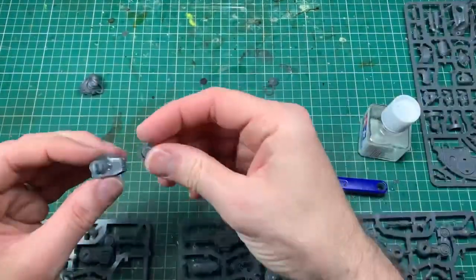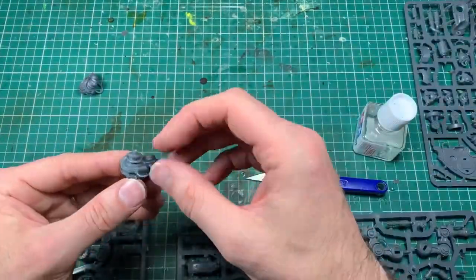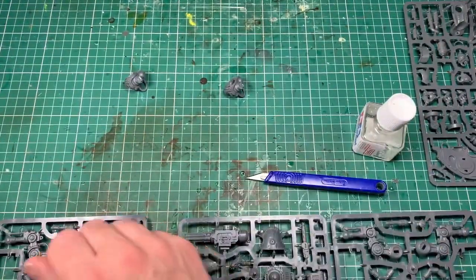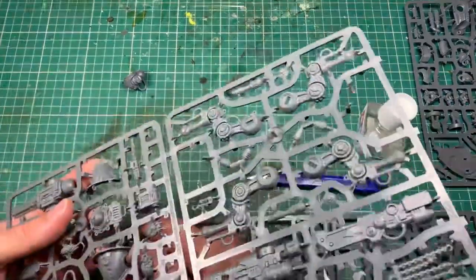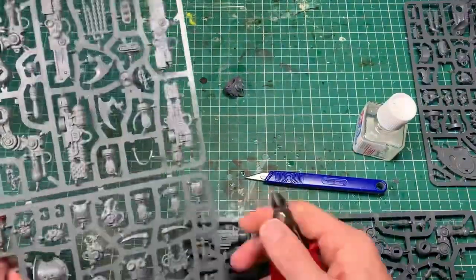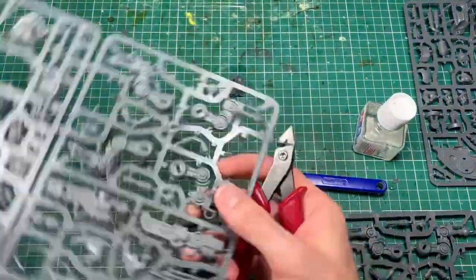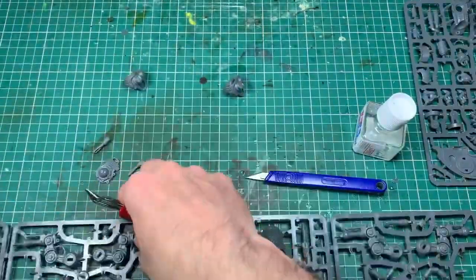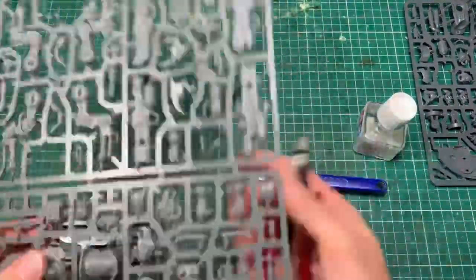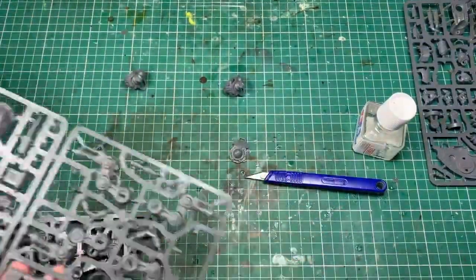These go together for the most part exactly like any of the other Armigers, and I've built a lot of these by now, because as well as having them for my Nurgle army that you've seen, I've also done some from Imperial and various other pieces. So I batch build Armigers, and this is a bit of a tip I would give at this point. If you lay the sprues out in front of you, like you can see here, you find the pieces, you cut them off. Now, the pieces are scattered across the sprues, so if you're batch building, the really useful thing is, because you've just taken those pieces off the first sprue, it's quicker to locate them on the second sprue and cut them out.